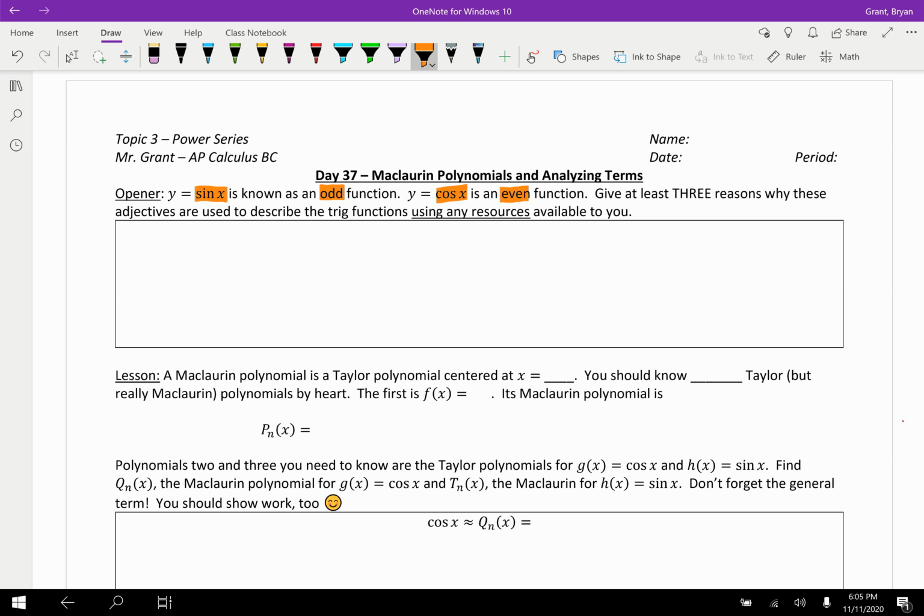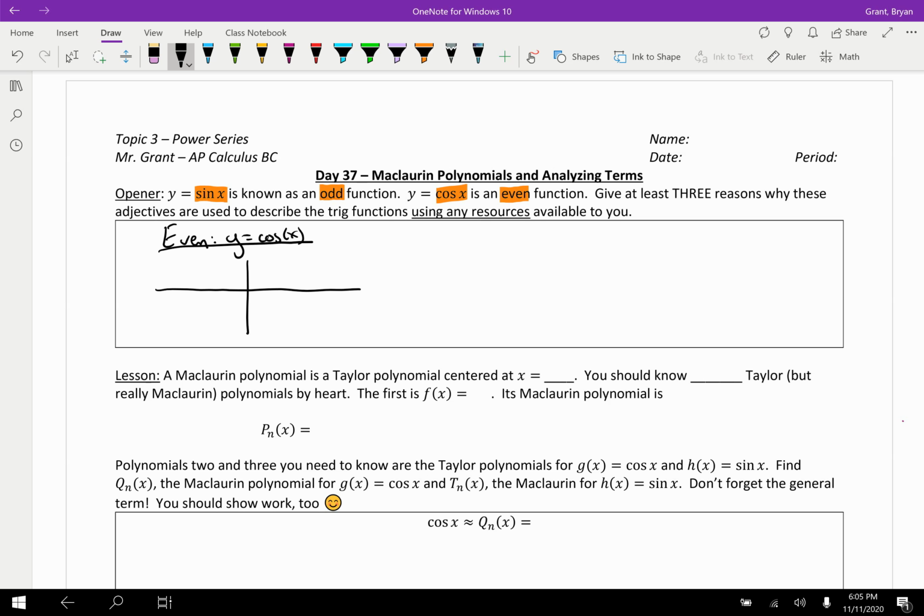All right, hopefully you took some time to do that. I'm not going to go too far into what makes something odd or even. I'll give you 2 quick reasons for any function if you'd like, and then we can move on to our actual lesson. So, let's start with an even function. We know based on above that y equals cosine of x is even. And there's 2 quick ways to test if something is an even versus odd function.